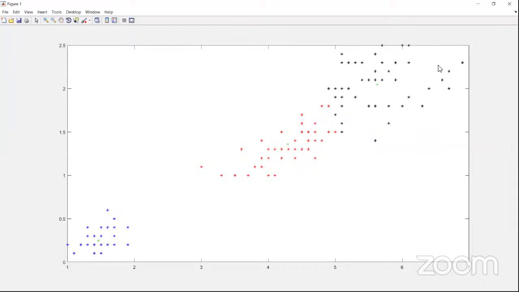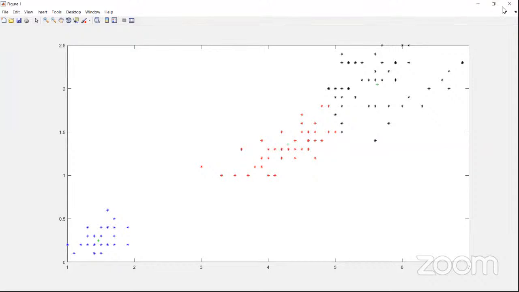And I am showing the centroid of this cluster by a green plus symbol. The centroid of the second cluster, red, I again show by a green plus symbol, and the centroid of my third cluster also by a green plus symbol. I wanted 3 clusters, and I'm able to get natural clusters.